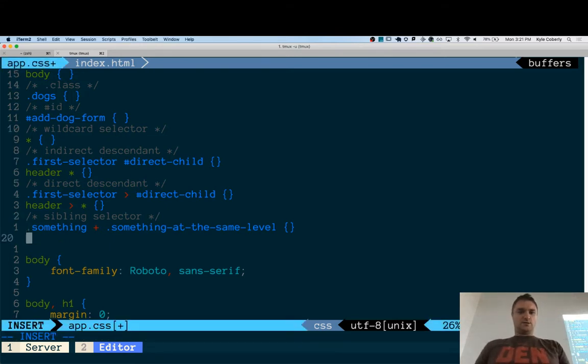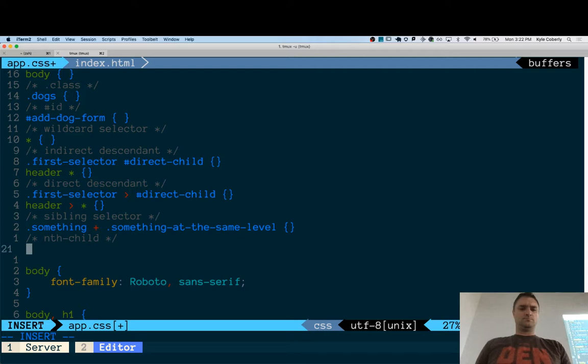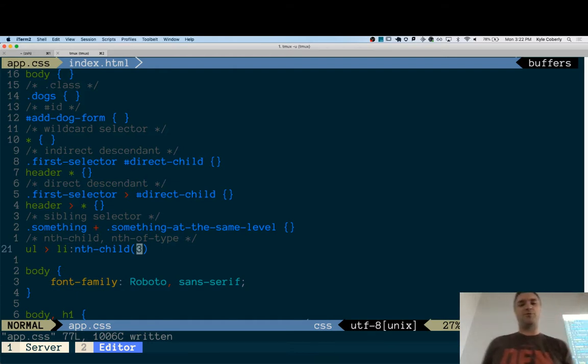The one Andrew was just mentioning is called a pseudo selector. And if you only know one of them, nth child's probably a good one. Or nth of type. So how this works is I say I want to target all LIs that are a direct descendant of ULs and are the third one. I have 10 list items. I want to do something special with the third one. Nth child or nth of type. The difference between them is nth of type will be the third li that's inside of a UL, direct descendant. Nth child is if there was a div and a p, but this is the third one, then it matches the selector.